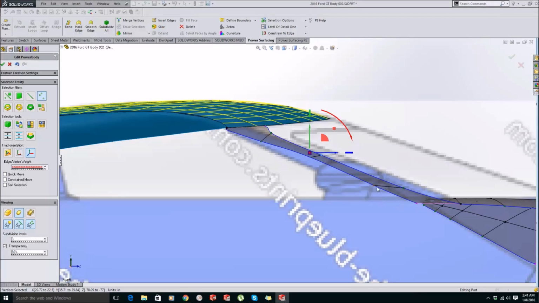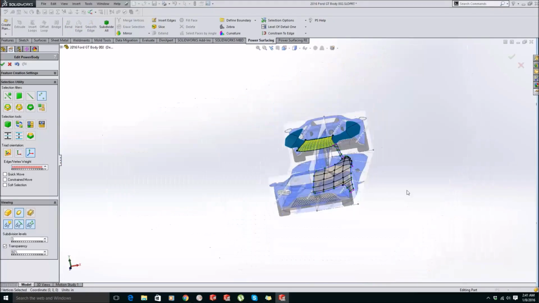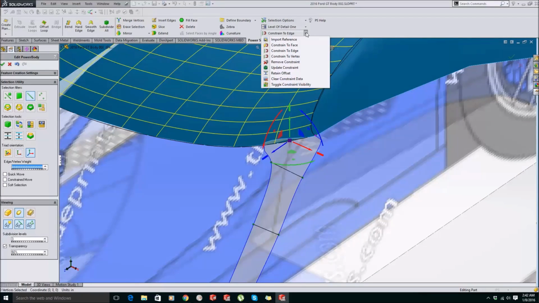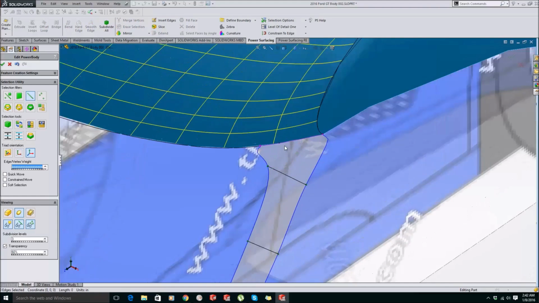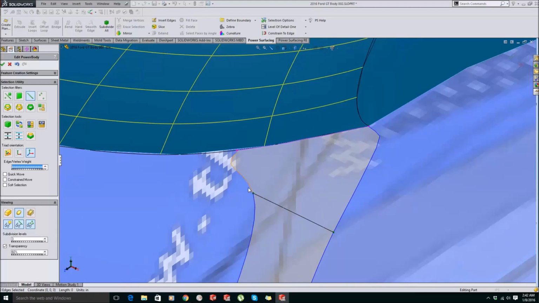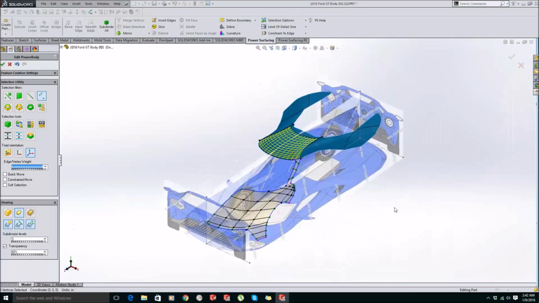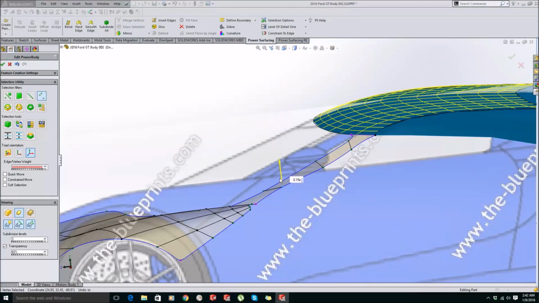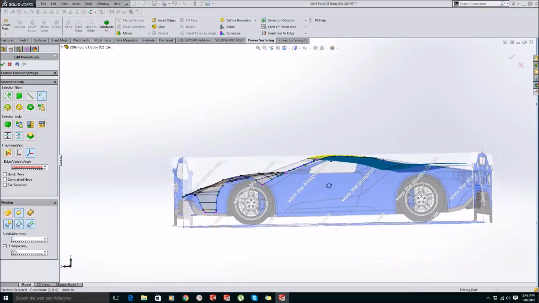Now we will shape it accordingly. For further refinement, we will add more edges between this. We have made both the vertices hard in order to keep the shape as per our requirement.